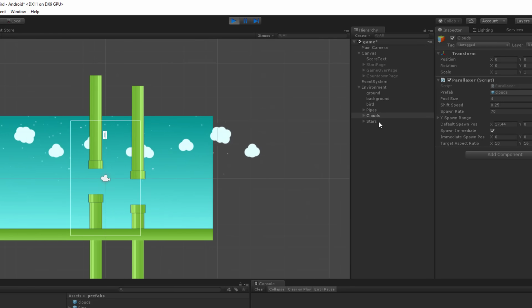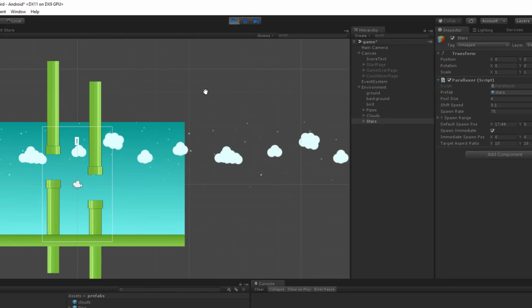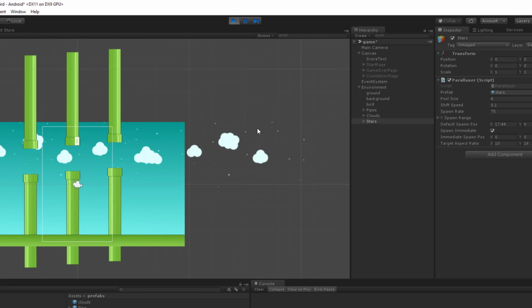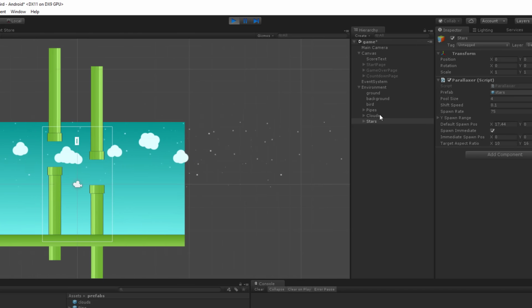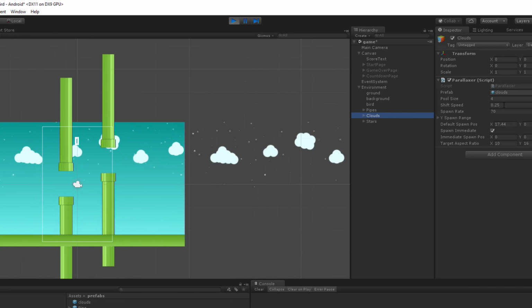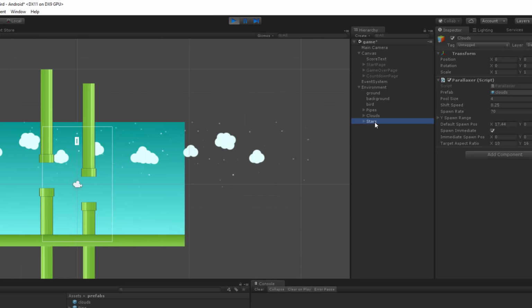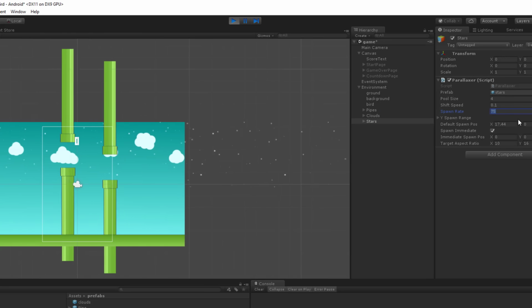Now I just need to check the stars. So the star shift speed actually doesn't look that bad. It's going to be harder to tell if the stars are off or not. In fact, I don't even mind if stars are overlapping a little bit, but I do know that the cloud shift speed is almost 3 times as fast. Spawn rate is 70. So this spawn rate should definitely be increased.